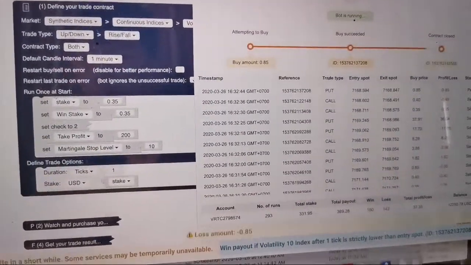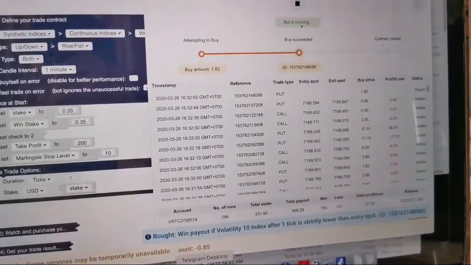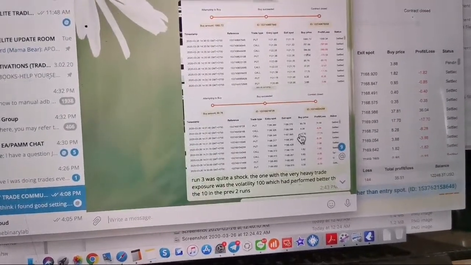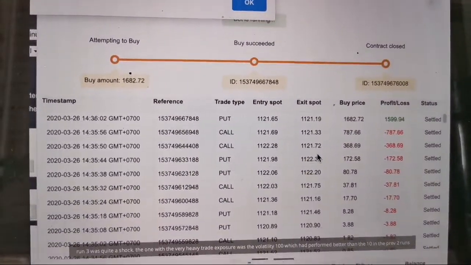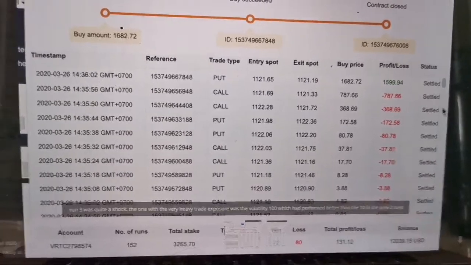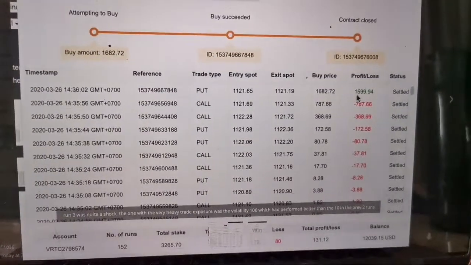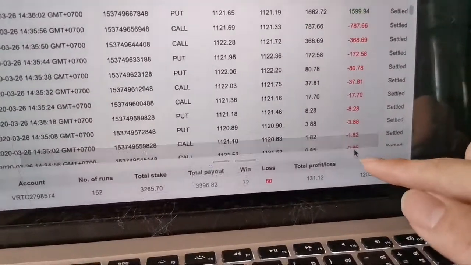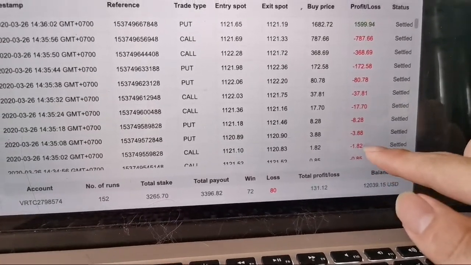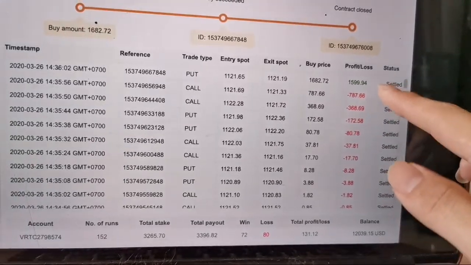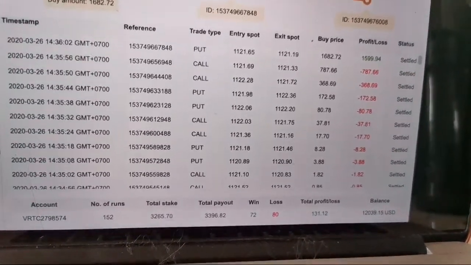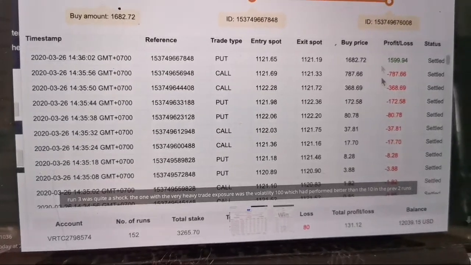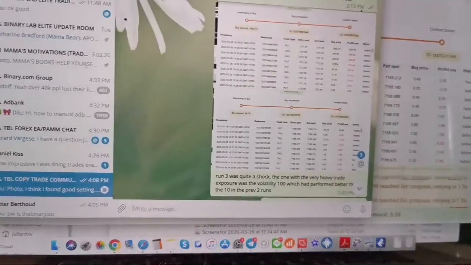I want to show you also some of the earlier ones that I've gotten, and actually mentioned inside of my group. I think this was the one. This was one of the earlier ones that was really quite a shocker because I was testing different indices. How many steps was that? Hang on: one, two, third, fourth, fifth, sixth, 7, 8, 9, 10, 11, 12, 13, 14. 14 levels, and it's really, really huge. That's obviously unacceptable because while the demo account did not blow, many people will not be able to run this kind of a size.